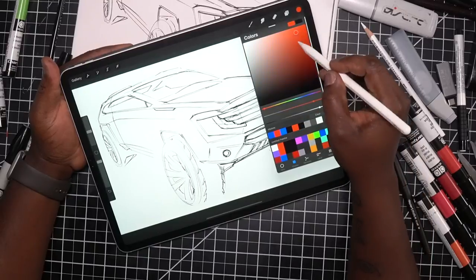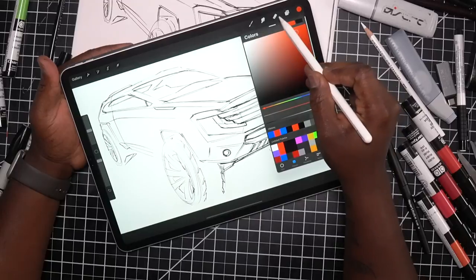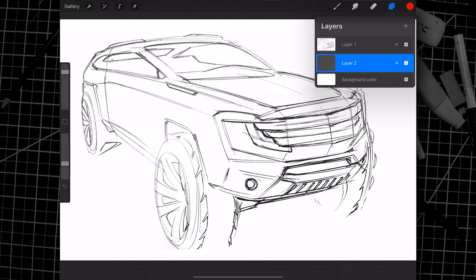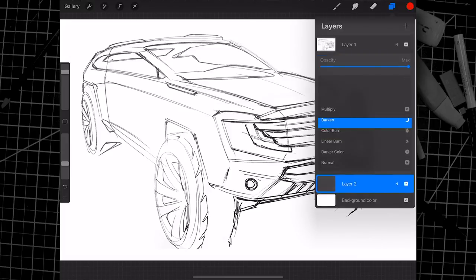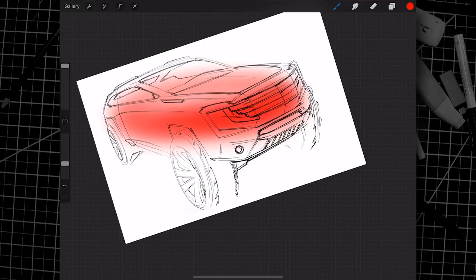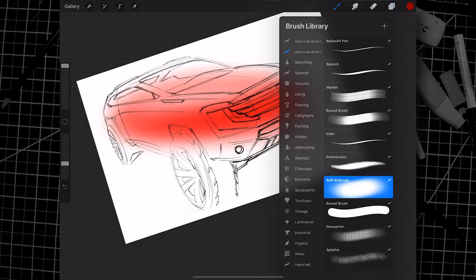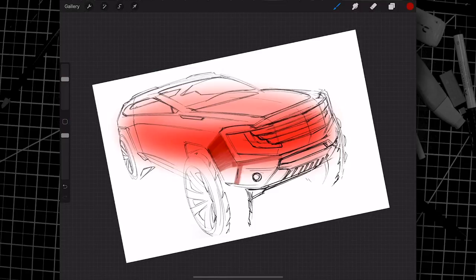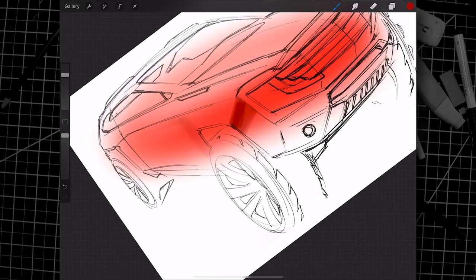On my iPad Pro I'm going to use my marker brushes and I'll use the reds just so we're staying in the same color family. To kick things off I'm actually going to use an airbrush — a nice soft airbrush in the middle — and switch this layer to multiply. Now I can take this nice large airbrush just for base color, right in the middle like that. Now I can take my markers — I have these really cool marker brushes I'm working on for Procreate — and start to render this out. These markers blend pretty well.